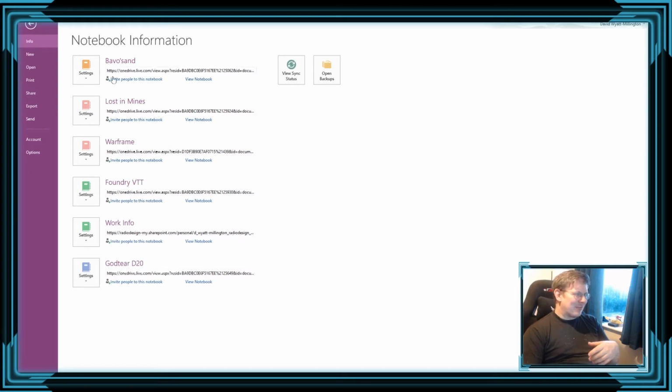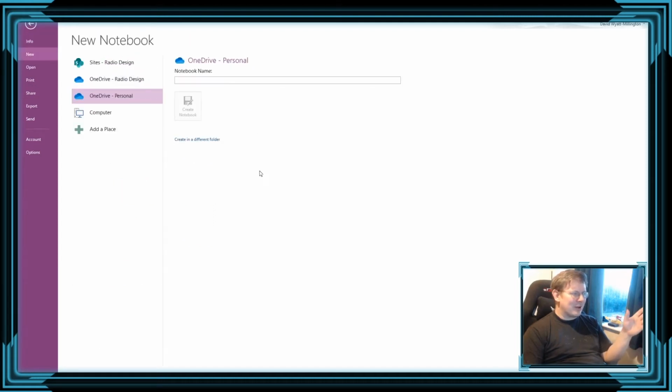I've got Barazan, which is my main campaign setting at the moment. Lost in the Mines is actually one I'm playing in. I'm doing Mines of Phandelver with a group of online people that I've just met. Interesting, playing a Tabaxi Rogue in that. It's a bit different for me. And then I've got a few other bits as well, but this time we want a new one.